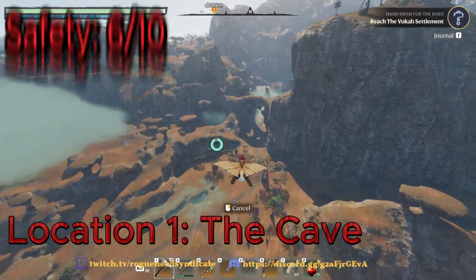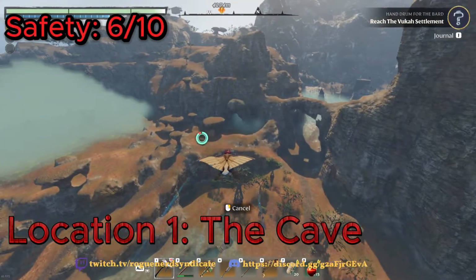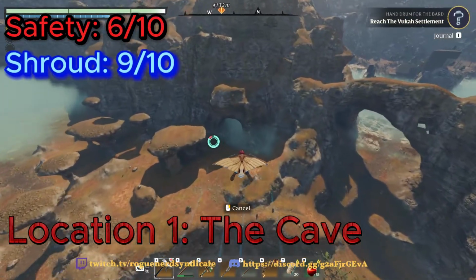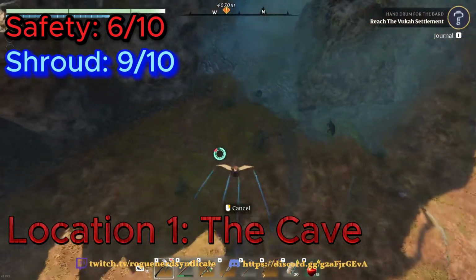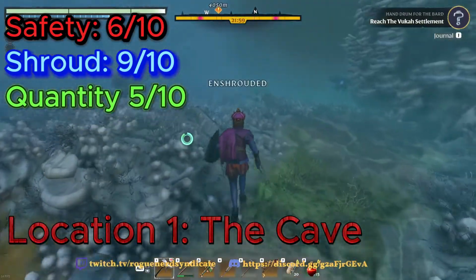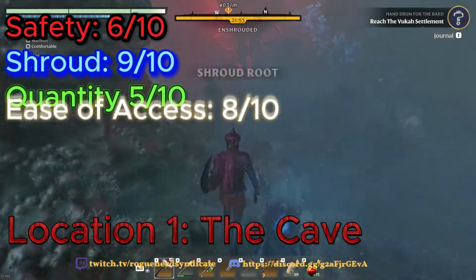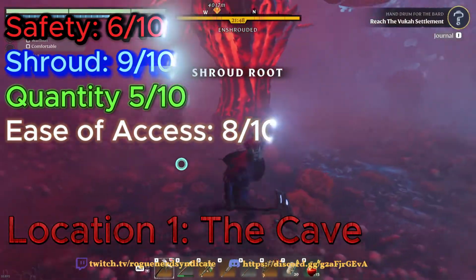I give this a safety rating of 6 out of 10. There's 3 or so level 18 shroud guys and some bugs. I give the shroud 9 out of 10 since it's a shroud route and you can remove it. Quantity, I give it 5 out of 10 because it's a decent amount, but there's not a huge bit of it. Ease of access, I say 8 out of 10 because there is shroud, there are guys to fight.